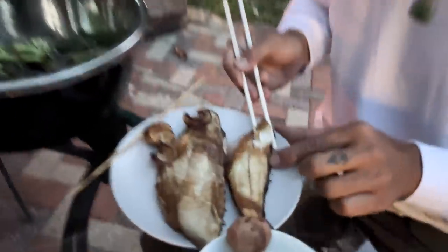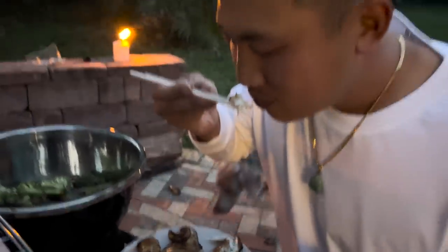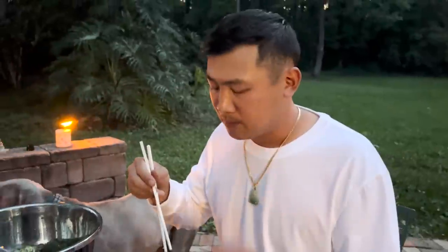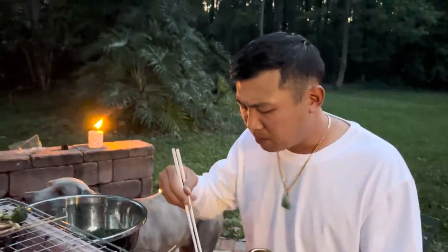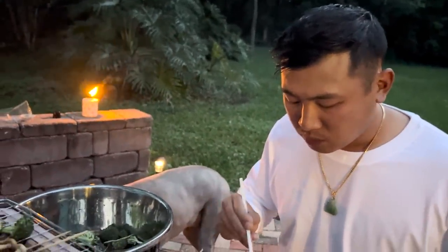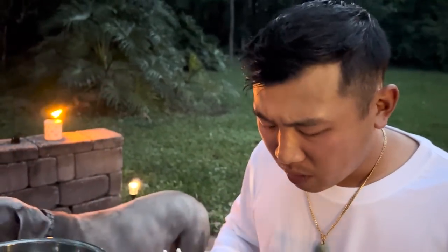It's nice to cook it this way because you just peel off the top and you leave the skin on the bottom. Whoa. Extremely tender. Extremely soft. I almost thought it was raw. It's not. It's perfectly cooked. Oh, wow. The charcoal flavor. I love it.